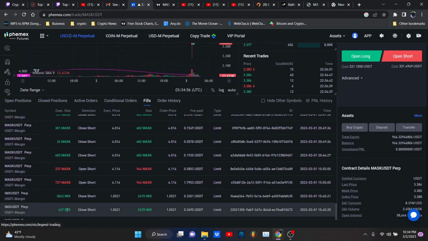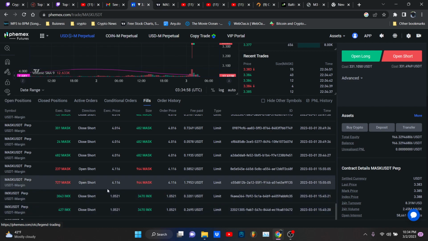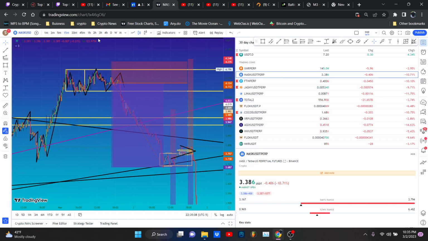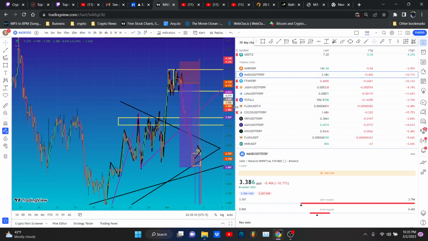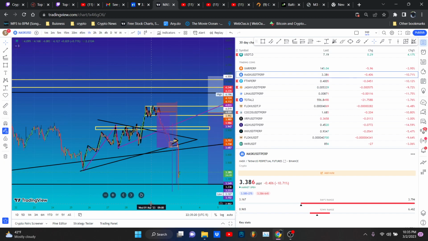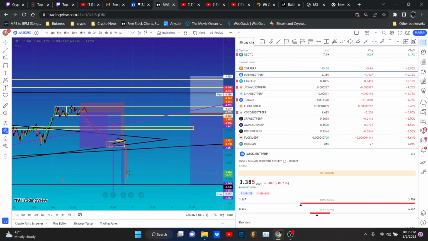Look, yesterday, 4.116. You're not going to believe this. Look. 4.11. Let me see, where is that at? 116. It's the top. It's the top of the whole Black Swan event. As I'm documenting this, we're going into March 3rd. It's March 2nd. We're going into March 2nd. First entry. Like, how does he do that?